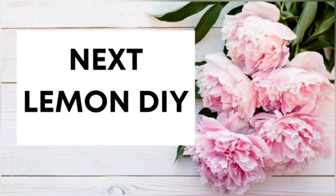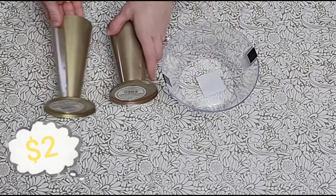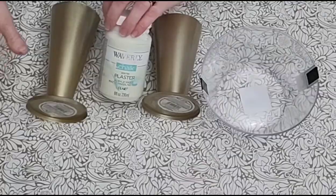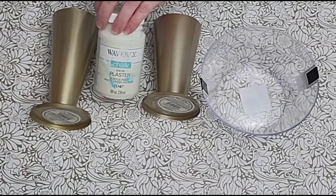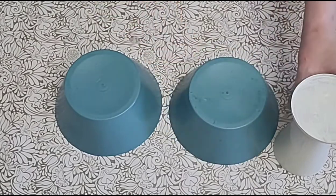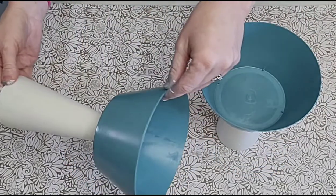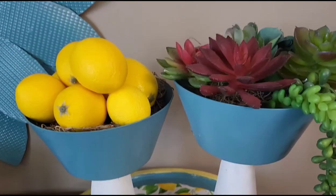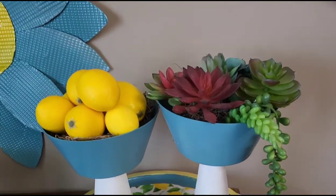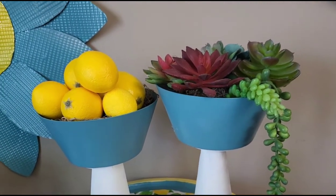This next DIY is a quick and easy set — so pretty, and only about $1.75 each. I have two golden candle holders from Dollar Tree in different heights, and two plastic bowls from the party section, two for $1.25. I'm going to paint my candle holders with Waverly Plaster Chalk Paint and my plastic bowls with the same Rust-Oleum Vintage Blue spray paint. It goes on so well with just about two coats. Then I use hot glue to glue my candlesticks to the bottom of my bowls. You could also go over the white candlesticks with antique wax by Waverly for a wooden appearance.